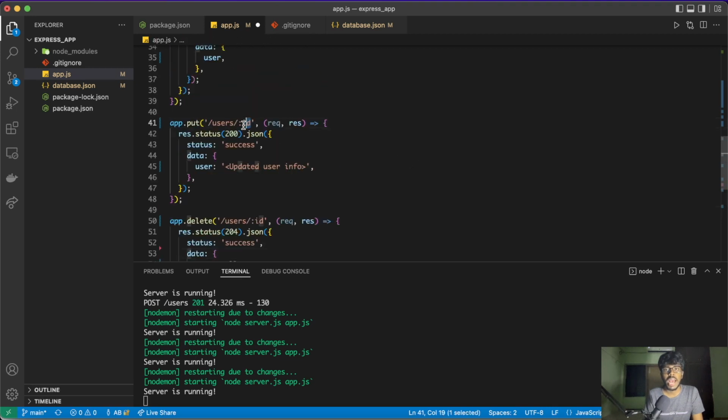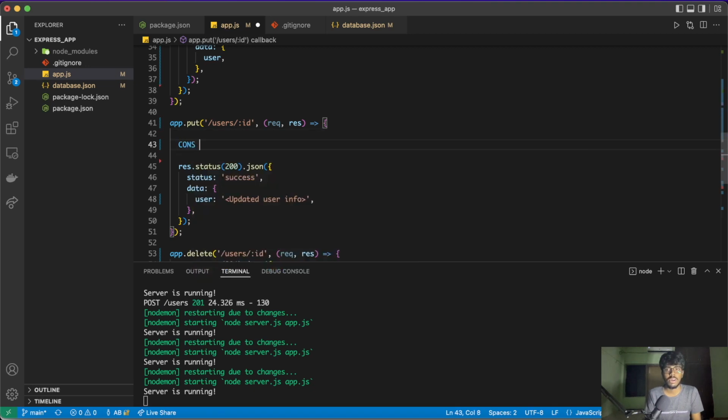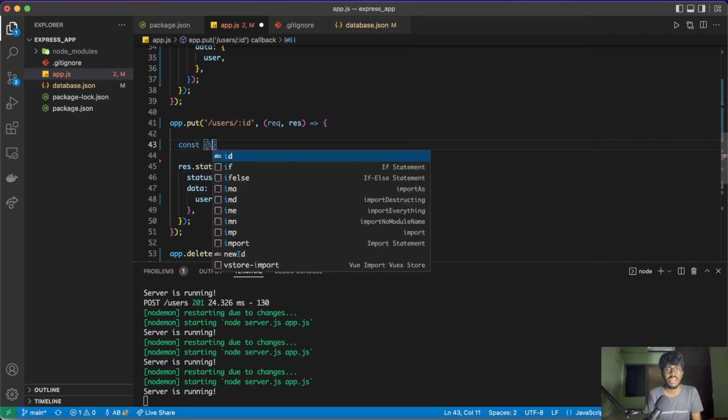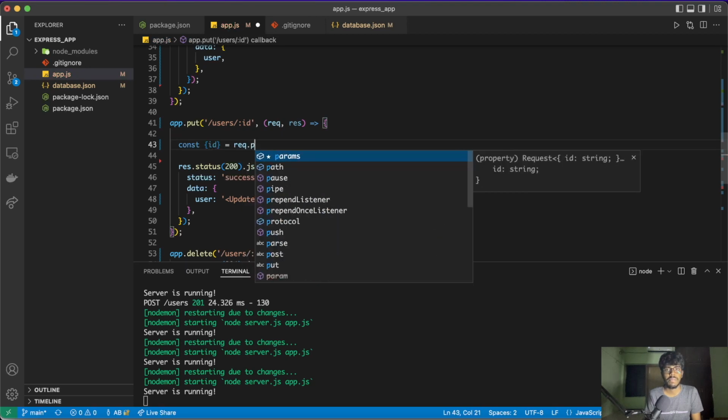Now, one thing you must have observed is that I have mentioned ID in this format. So whenever I have this in Express, it means I can actually read this parameter from the URL. So how we do that is basically by going ahead and saying const id equals request.params.